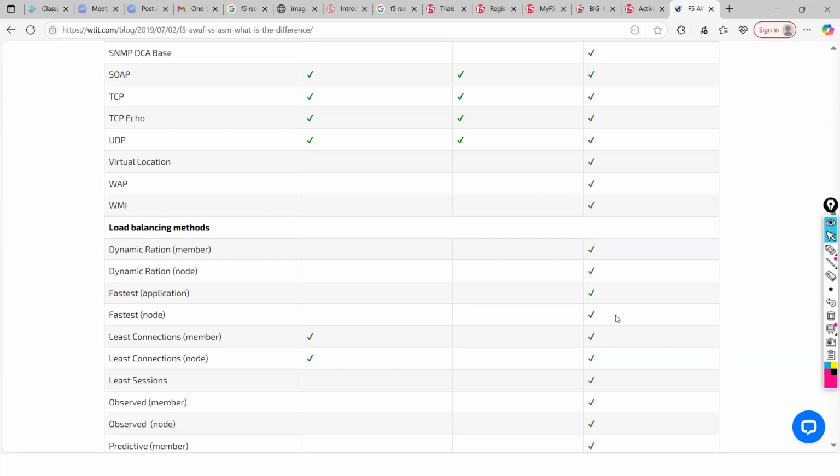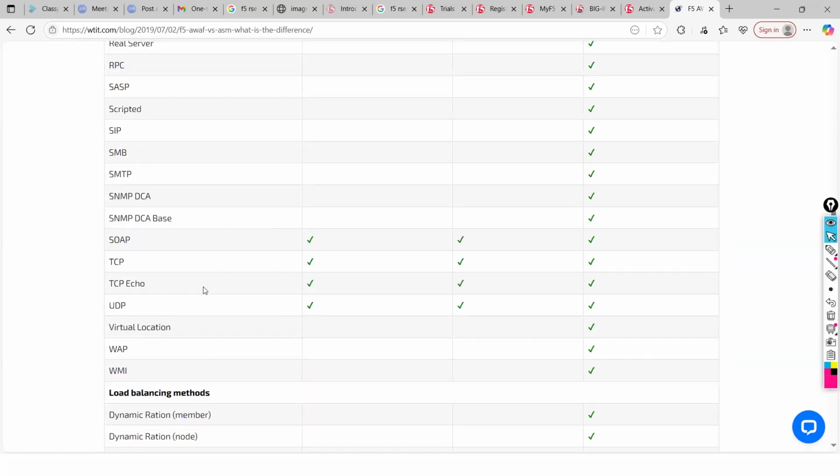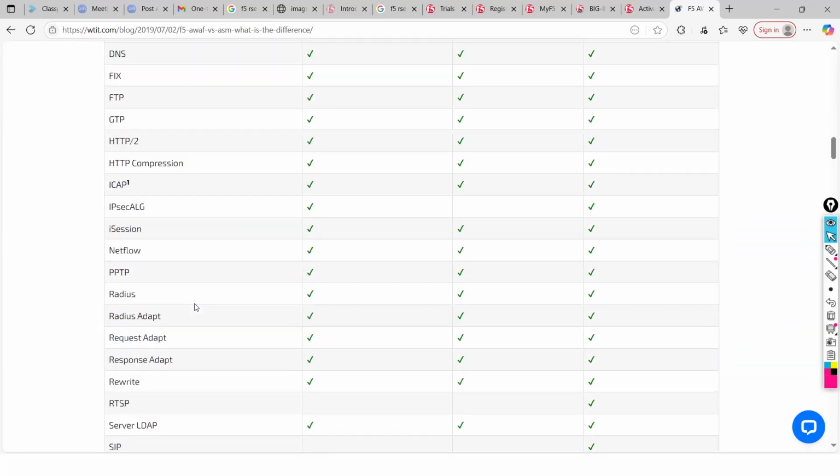Very, very critical. That is very, very critical. If they want advanced features, only load balancing and UDP based application, then you can use that feature.